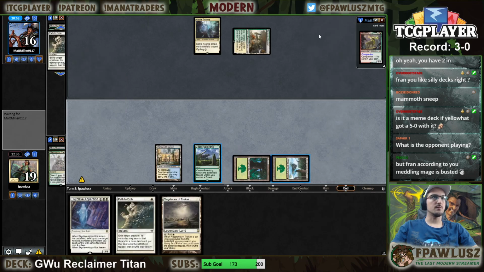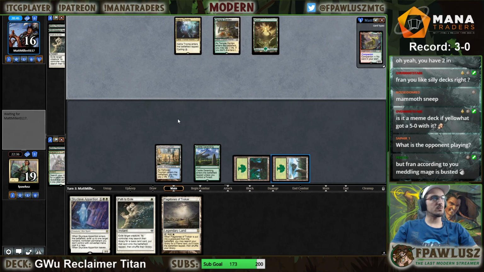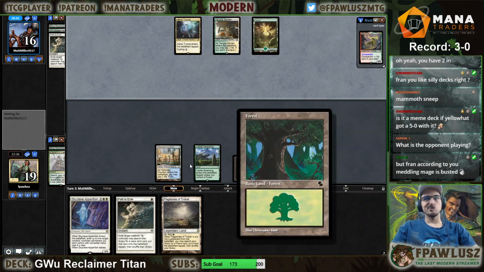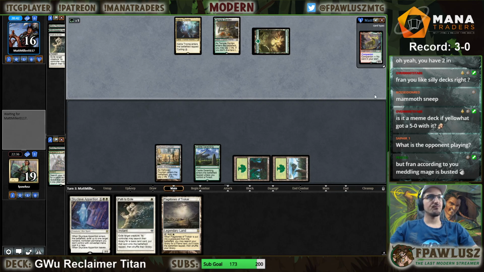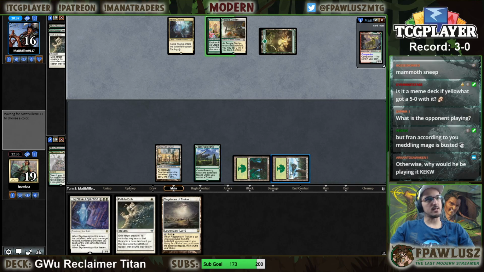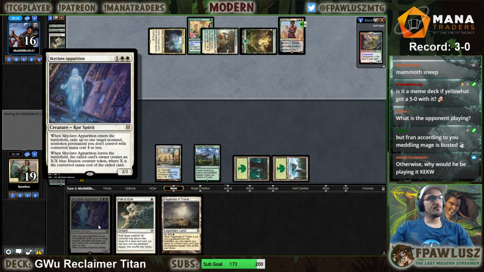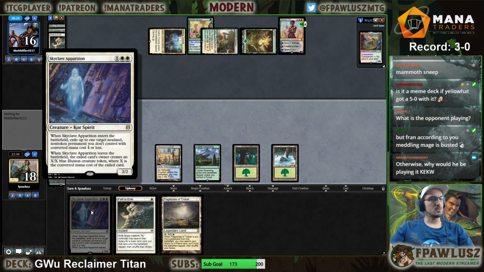I guess we have to get a forest here. So if we top deck a Titan, we can cast it. Would have loved for my Reclaimer to have survived there. Feels bad. According to me, Meddling Mage busted. Yeah, I mean, that's exactly what I said, right? Saheeli. This card is good. Unlike Meddling Mage, this card is actually pretty good.